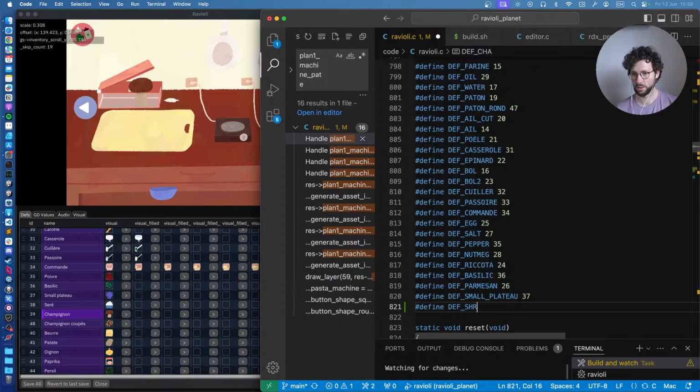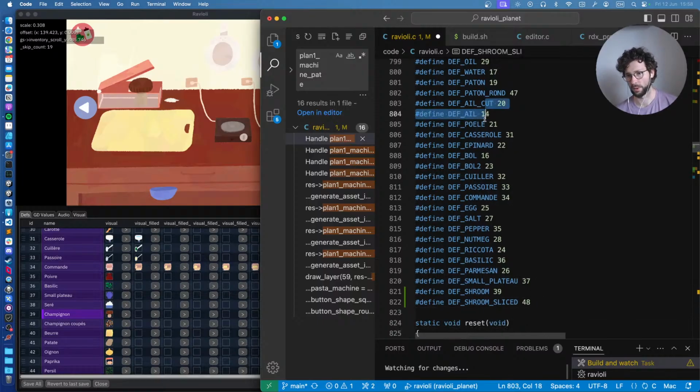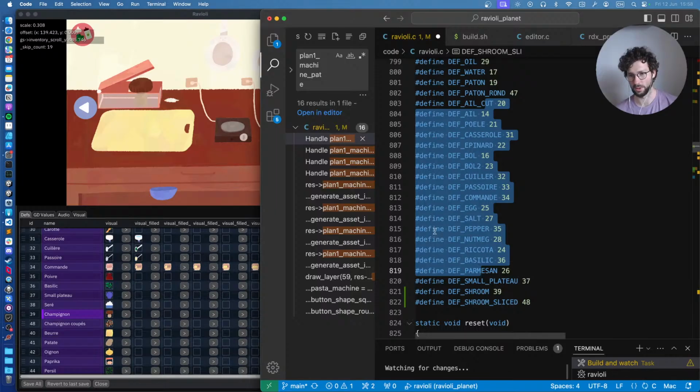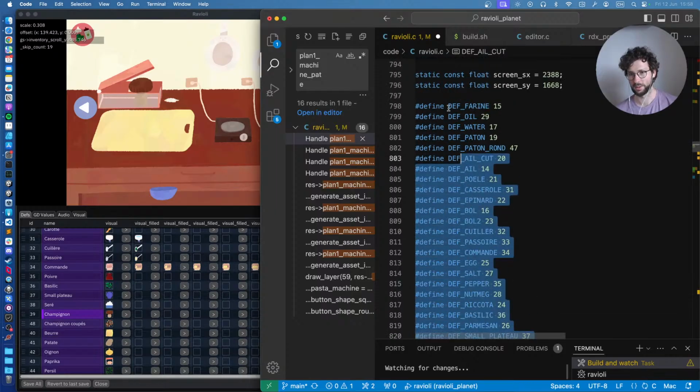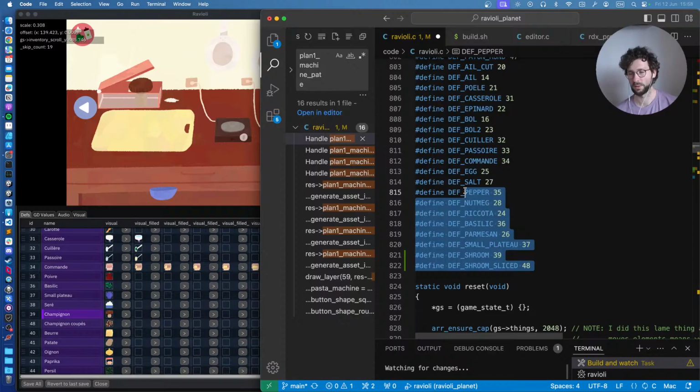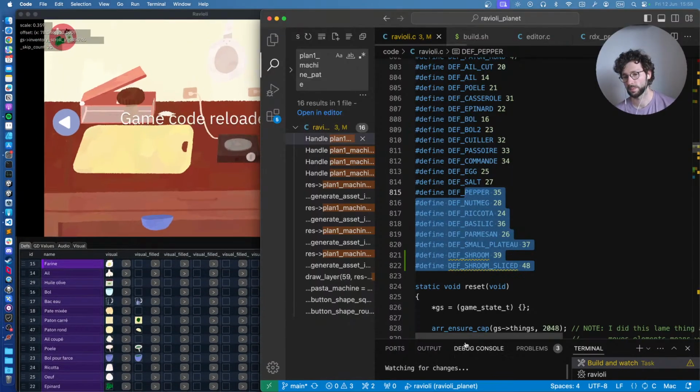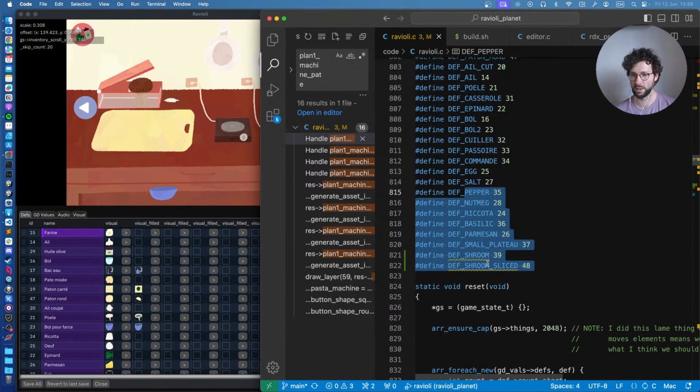So let's call it a shroom in the code, and then define shroom sliced. And that's 48. So I could generate those from the editor, generate the IDs to use from the code. That could be fun. Already doing something kind of similar in another game.